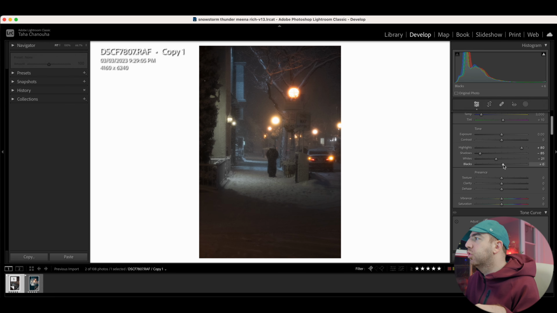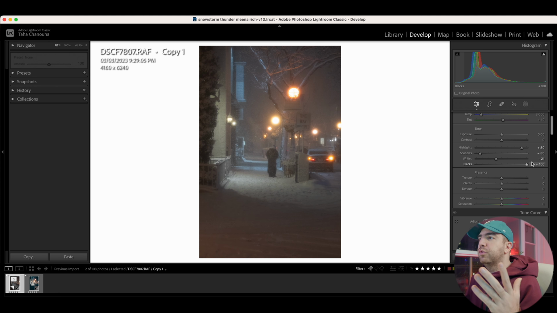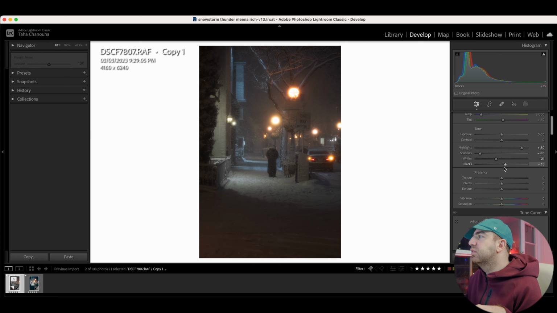Now, after dropping the whites, I'm going to go to my blacks and I'm going to up them a bit just to add a bit more visibility to the photo. Now I will not add too much because if you go up with the blacks, it will decrease the contrast, make everything kind of washed out, and we won't have any true black points in our image, and I want that contrast, right? So I'll just up a bit just to make it a bit more viewable.